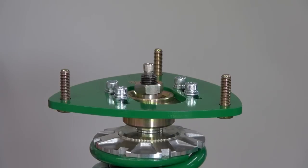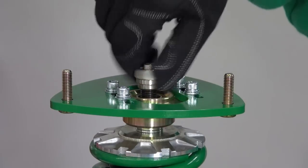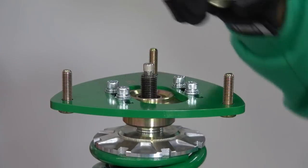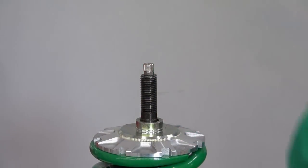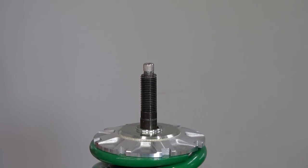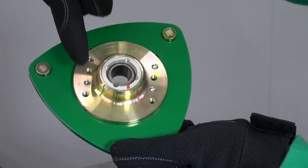Detach the pillow ball upper mount and pillow collar. Attach the larger stopper to the screw holes of the pillow ball case on the back of the pillow ball mount.